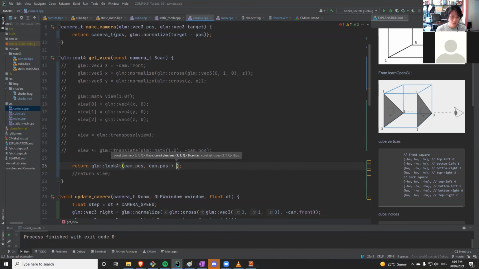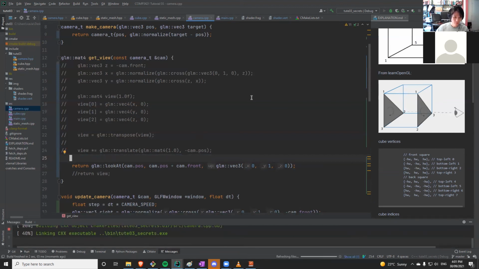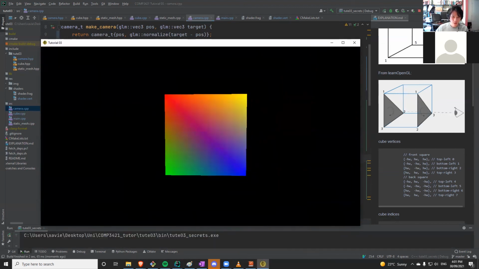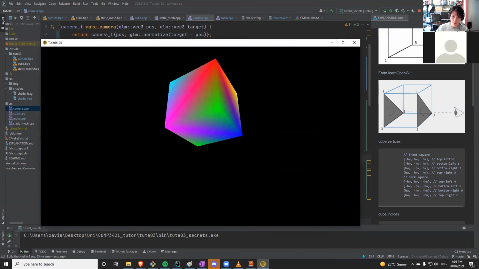And up is glm::vec3(0, 1, 0), the one we've been using. That should do the same thing. So let's run that. Yeah, it does the exact same thing.